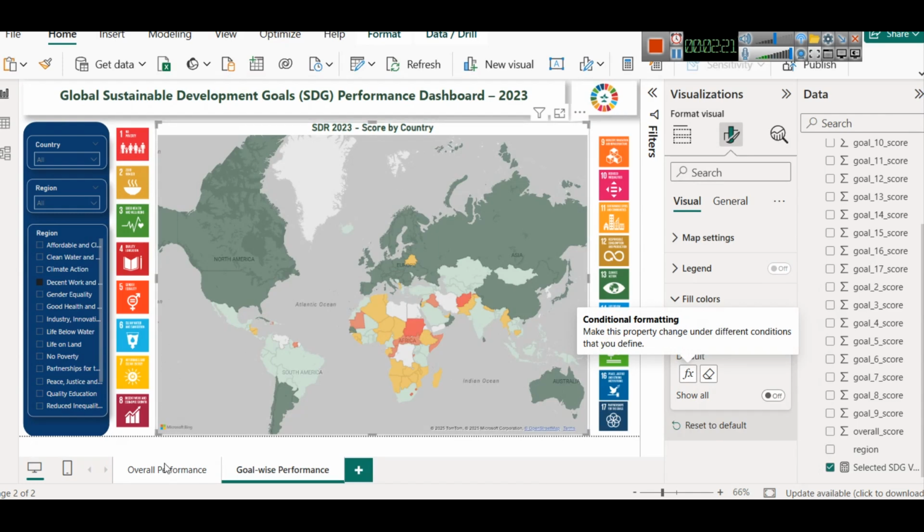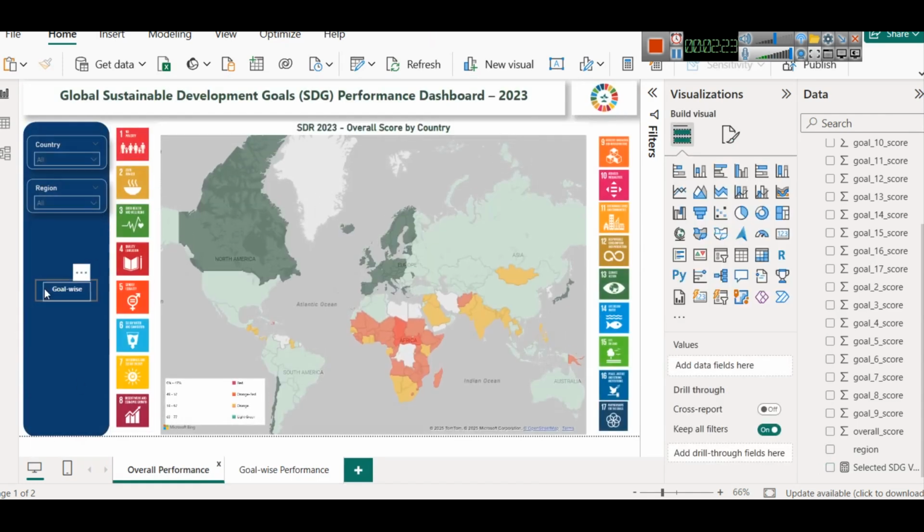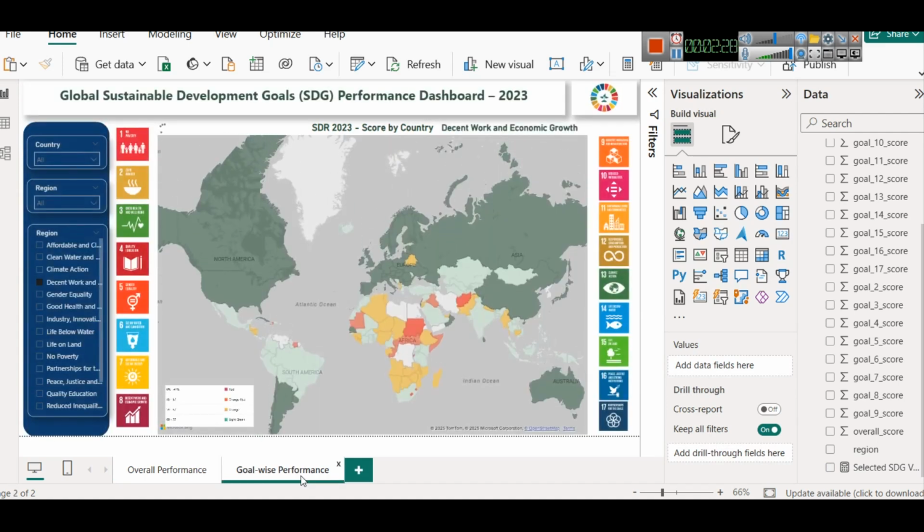So all of that will be discussed in this part, and this is a button, when you click this button, it will take you to the second report, and you can provide a back button here. So this is the first part. Let's get started with it.